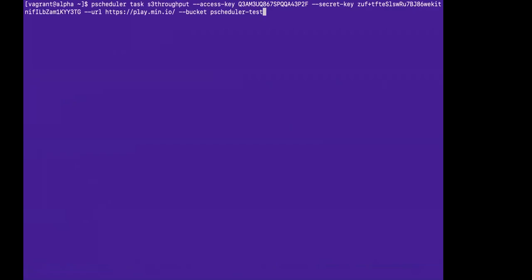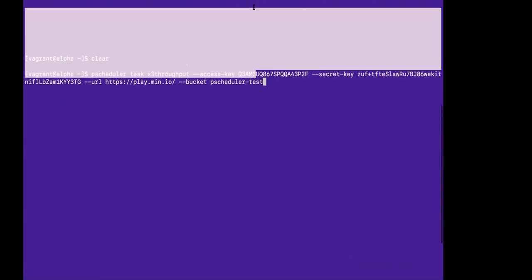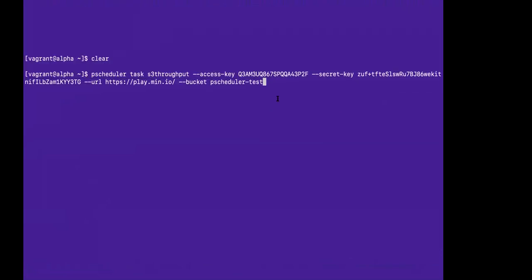Cool. So here's an example command that you could use for running this. So let me move the little Zoom bar if I can. Oh, okay. So, here's an example command that you could use. Obviously you're specifying the task, it's S3 throughput. You do need to provide your access key. So your access key is going to be specific to your server, as is your secret key. So that's the information that you need to specify that the data is being put on your specific designation of the S3. You also need to specify the URL and the access method.